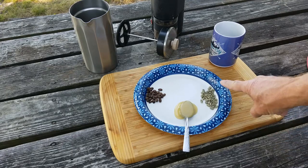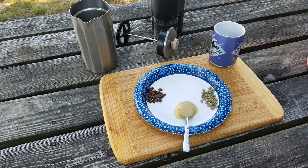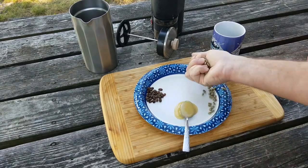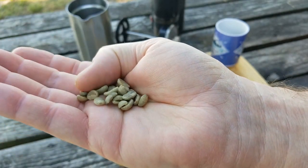It takes about 20 minutes for my green unroasted coffee beans to be roasted to about the first pop. That's when I like it the best. Again, if you've never had a chance to experience roasting your own coffee, look at that. These coffee beans are really good.